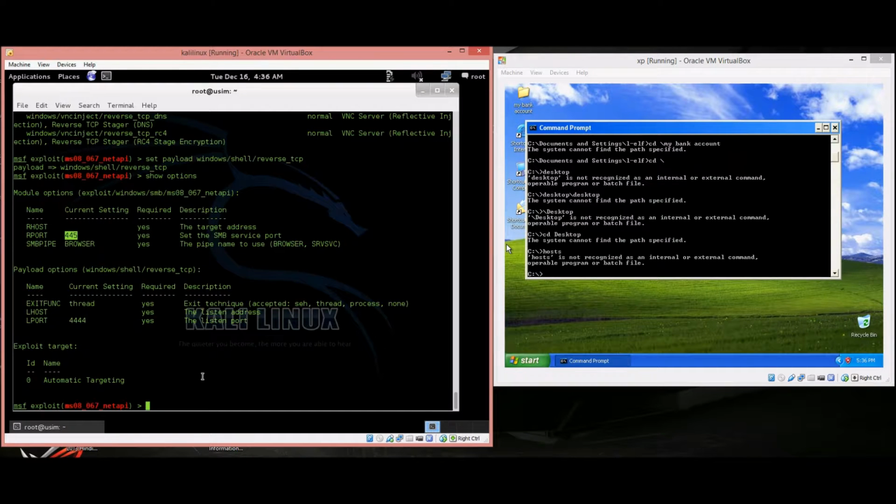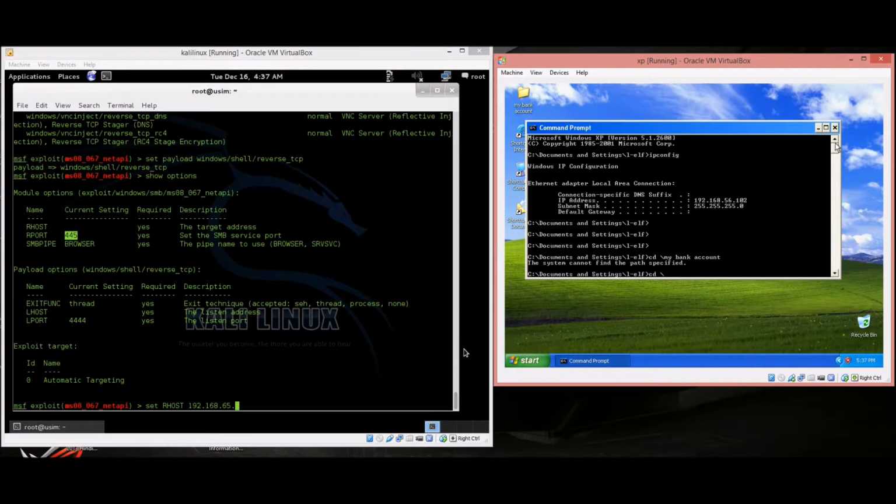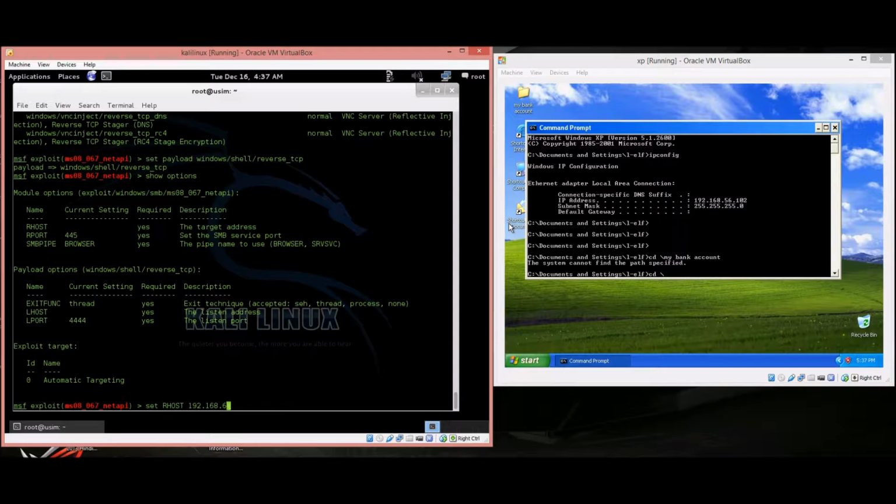So let me set the remote host right now, to 192.168.56.102.